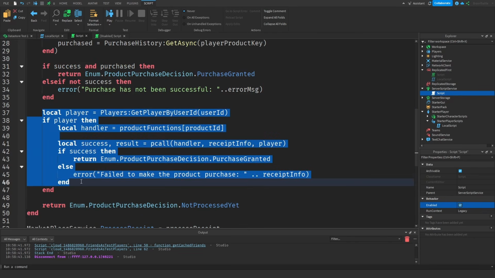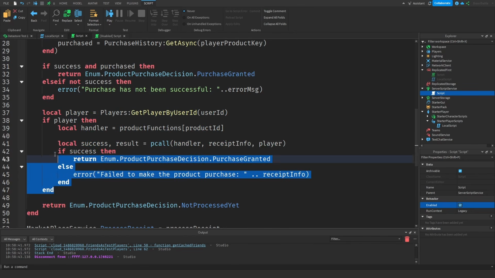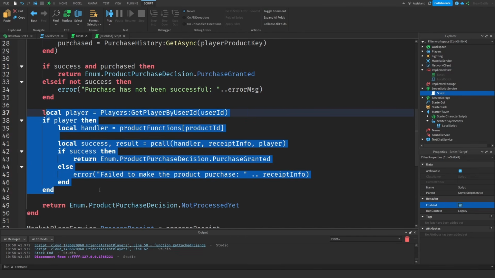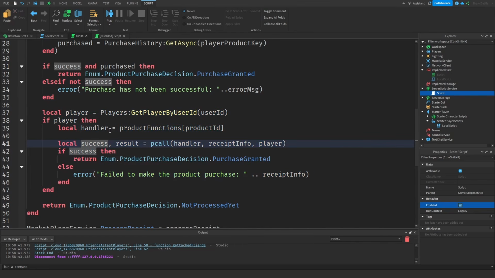Okay, so we have the script down here that basically gives the benefits to the player if they buy a specific product. But what we need to do now is wrap this in a pcall by first checking if this purchase is already in the data store. If this purchase was already granted to the player, the script won't randomly duplicate the benefits for the player if they accidentally do buy it twice. And we're going to do a second check to make sure that this product has already been granted to the player. And we're going to utilize this using UpdateAsync, if you remember that with data stores.